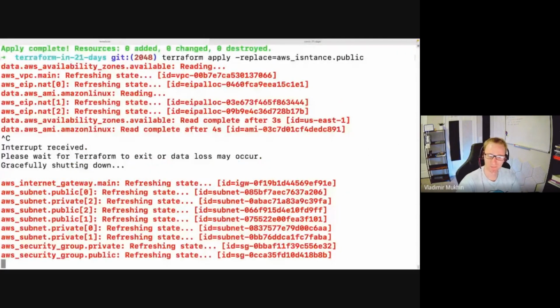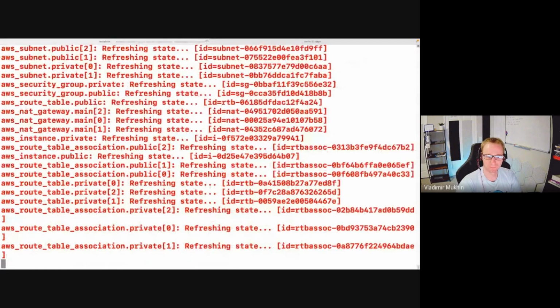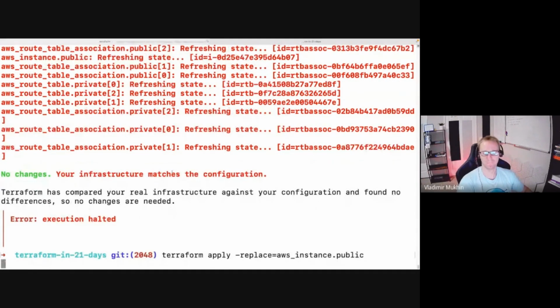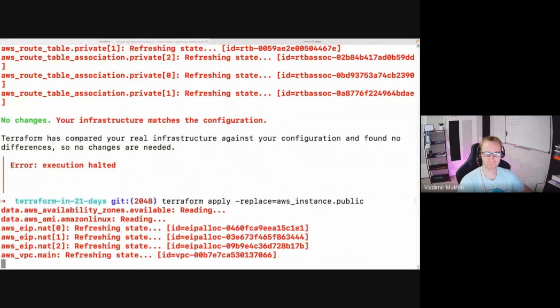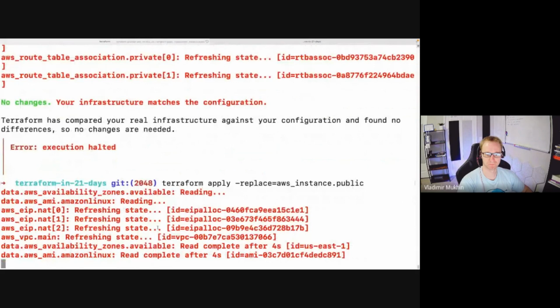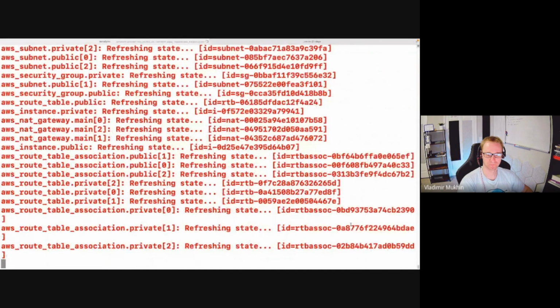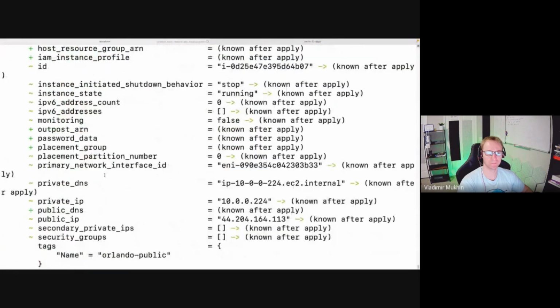Yeah. aws_instance.public. Yeah, exactly the same.